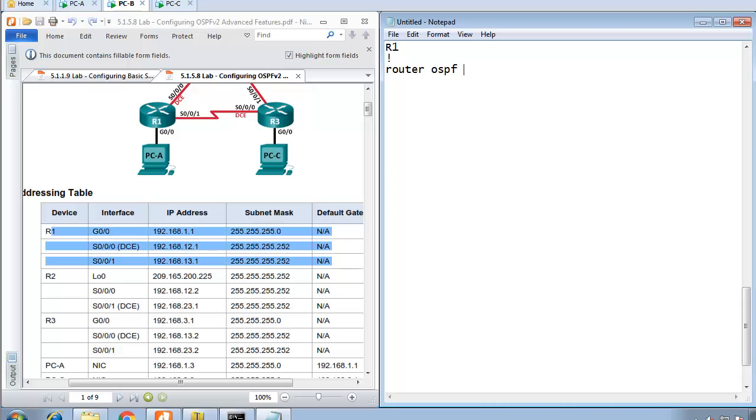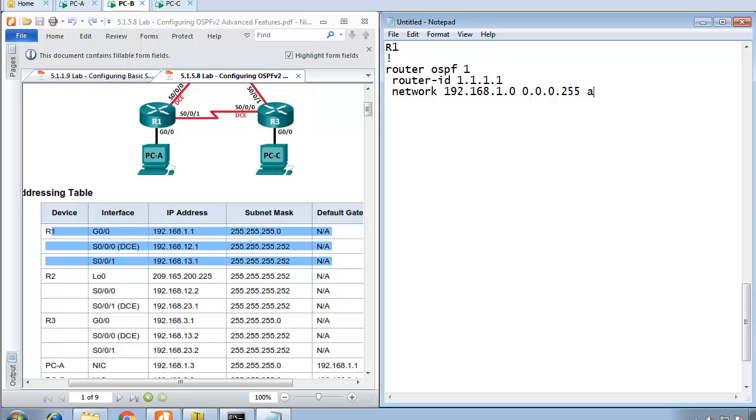Router OSPF 1. Router ID, manually we set it. Just router ID, sorry, not subnet mask. Then we have to advertise the Gigabit or local LAN. Network 192.168.1.0 0.0.0.255.